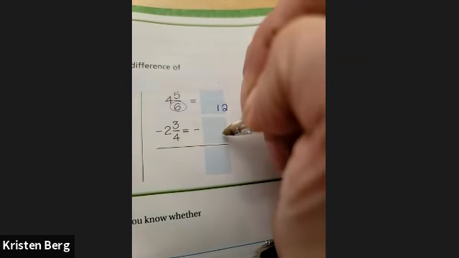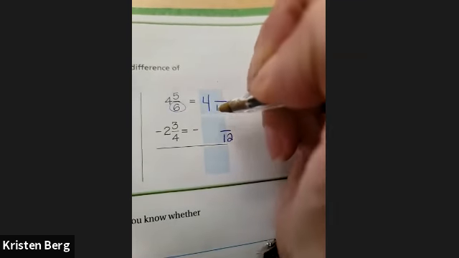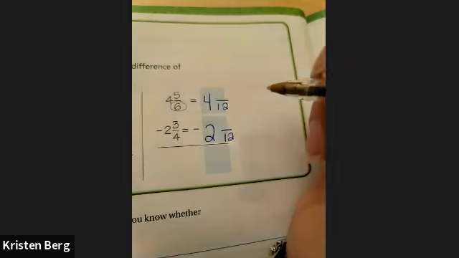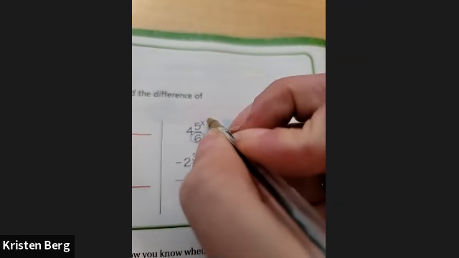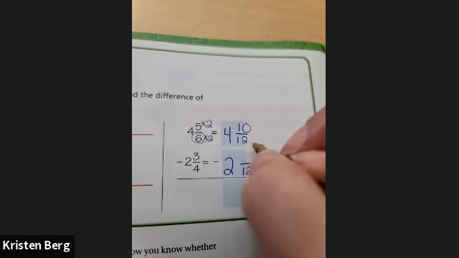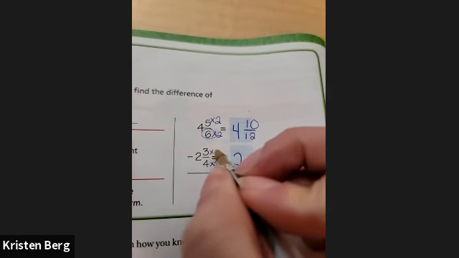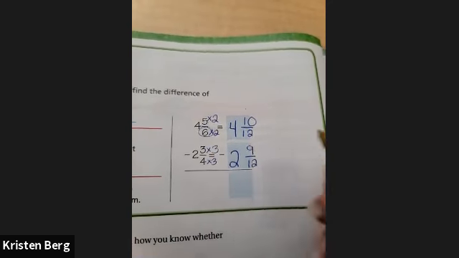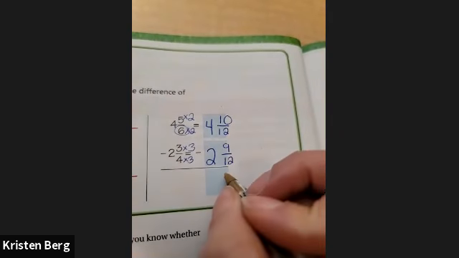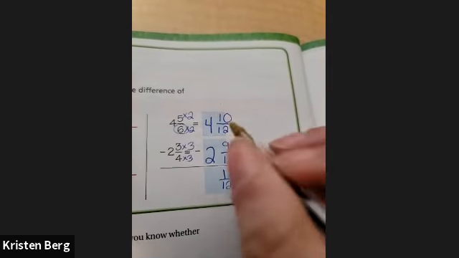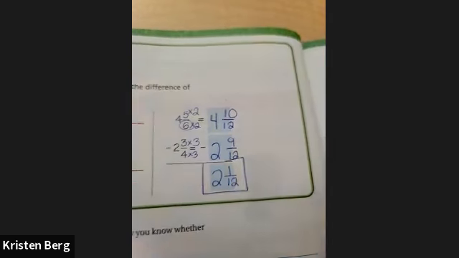Again, only the fraction part is going to change, but the whole number still needs to remain there. It's still very much part of it. So what do I do to a 6 to get it to 12? I times it by 2 and I times this by 2. So that would be 10 twelfths. Here, what do I do to a 4 to get it to 12? I times it by 3 and I times this one by 3. 3 times 3 is 9. So in this case, 10 minus 9 is 1/12. And then here, 4 minus 2 is 2. So therefore, your answer is 2 and 1/12.